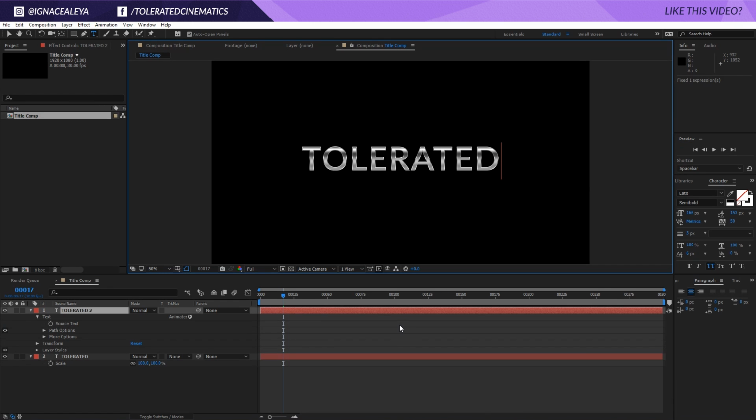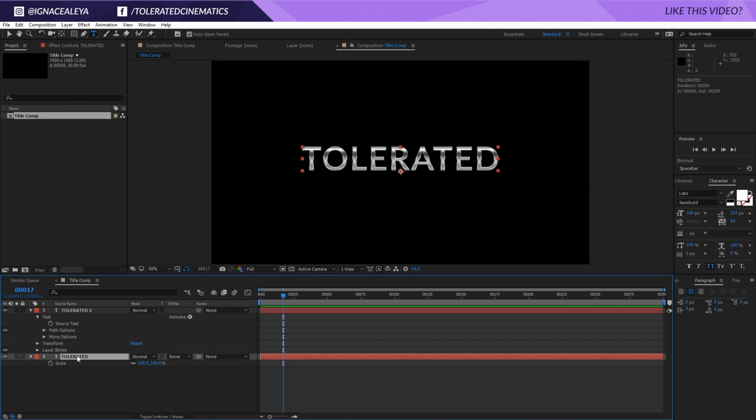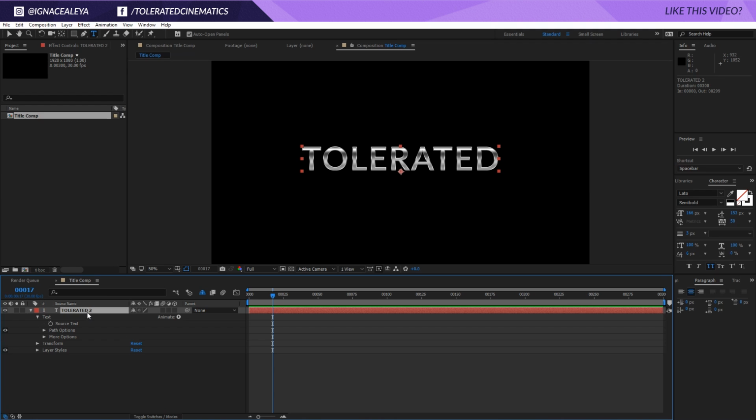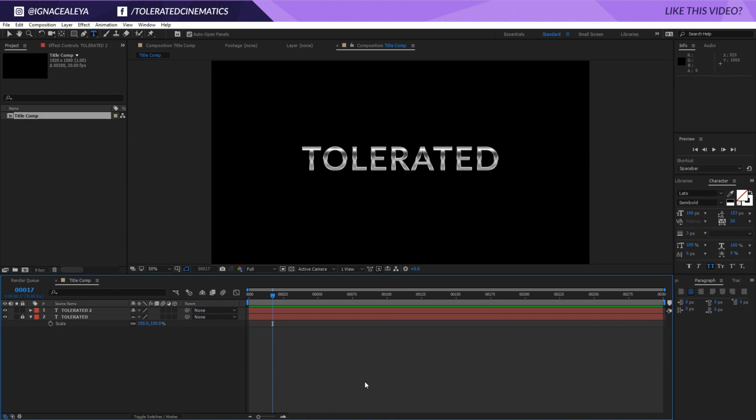What I also do is, because sometimes you will click on the bottom text by accident, is just locking this layer, and I will also toggle the switches and click on this here. And if we then click on this icon that hides all layers that are pushed down here, now we don't see another layer, but there is still that other layer. So now we can change this one, and the other one will change as well. So that's a little hint if you want to keep an overview on your project.